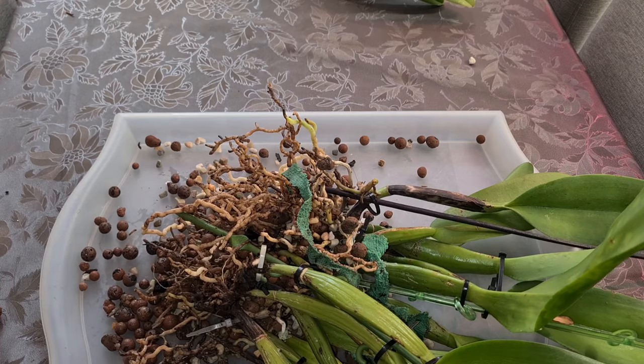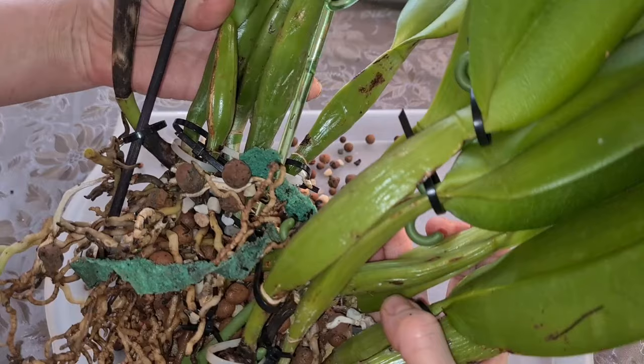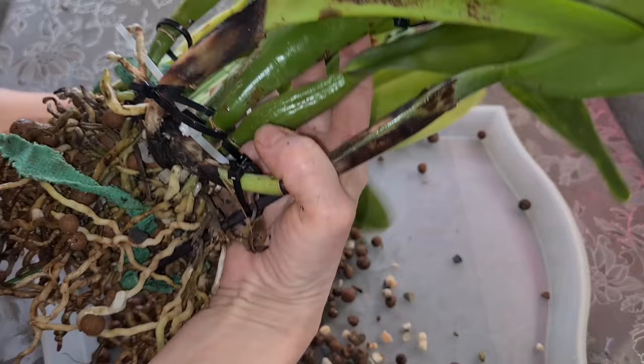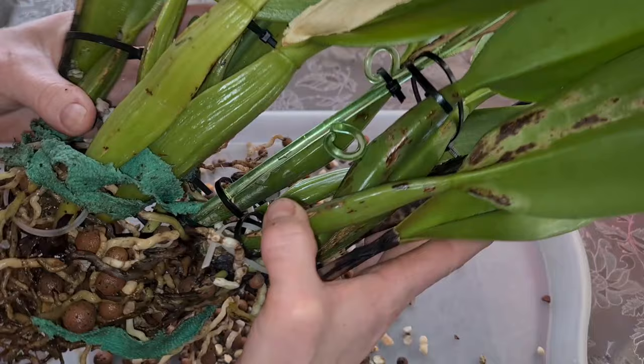So still, this is what we're left with. The oldest part, yes, it's one part, one division. Yeah, what would that one do? You can see, still a couple of viable roots, but yeah. This section doesn't look all that, well, it's all right, but it's got ugly markings to it. Could be happy sap. Could be thrips. But what do I want to do, yeah?